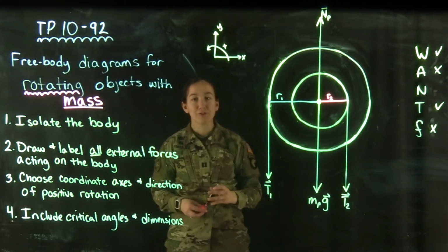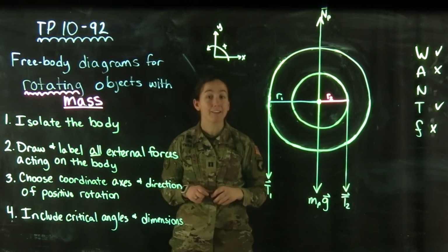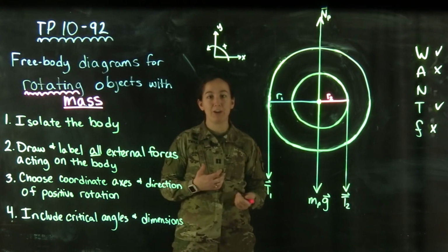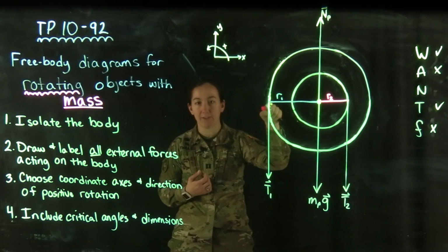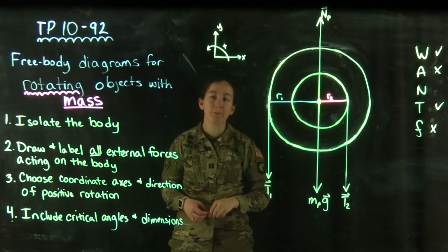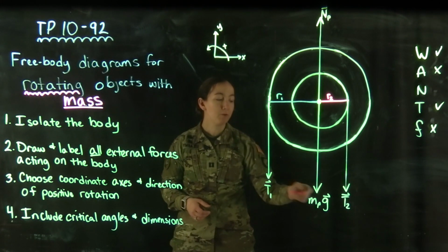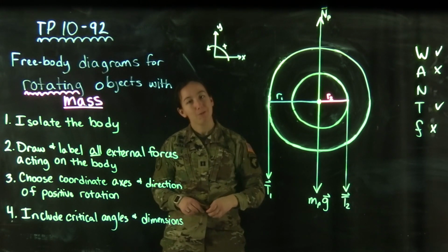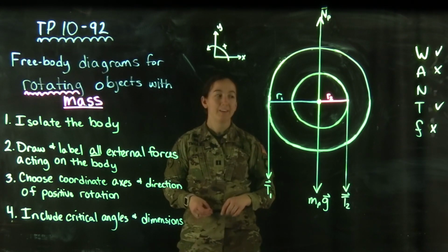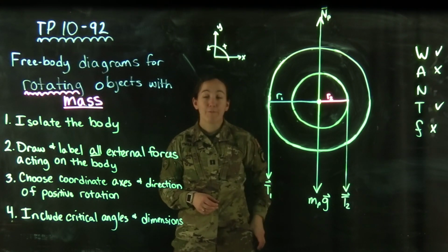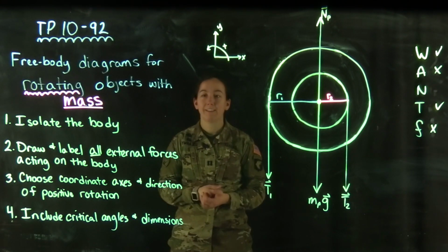This is why your instructor has probably emphasized a lot in class that it's not called the radius. R is not the radius. R is the distance from the axis of rotation to the point of application. In this case, it's the point of application of your force. For these 2 forces, T1 and T2, when you do the algebra, you're going to be able to solve for torque 1 and torque 2. So, all right, physics fans, that completes this video.